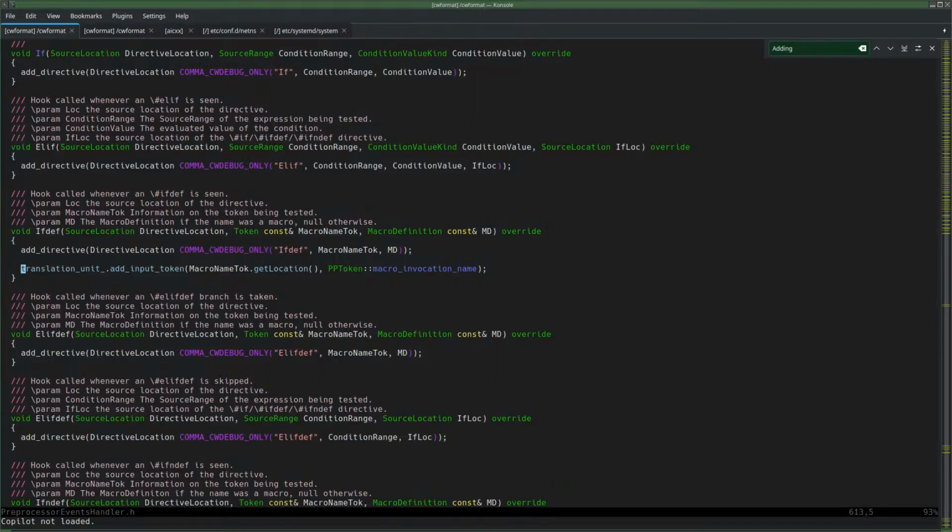If def is also not printed. Oh, right. Yeah, I'm getting it.